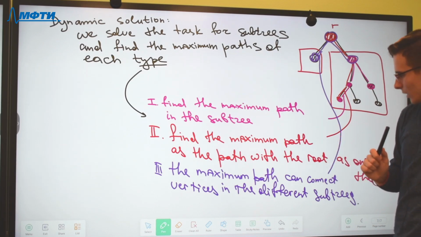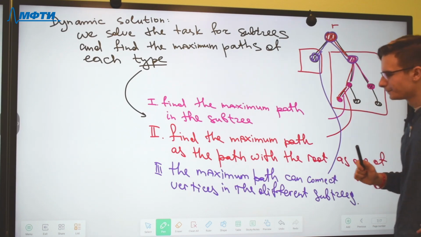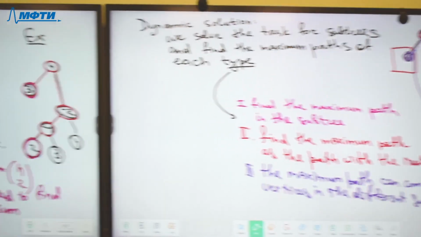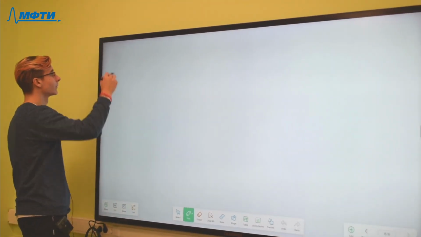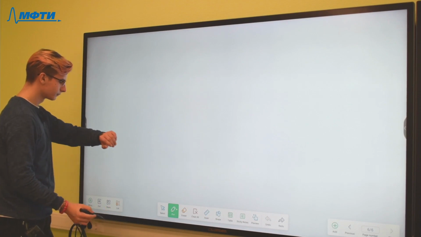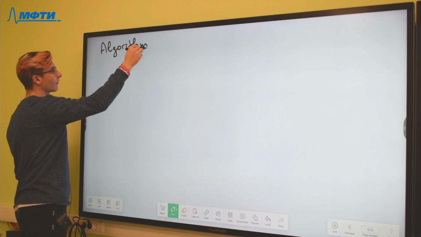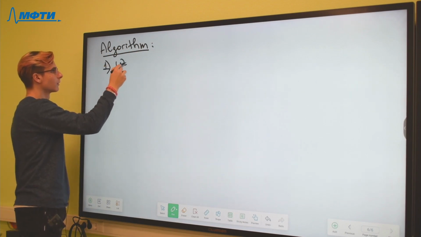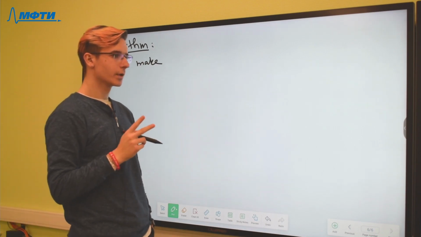So, about the algorithm. Firstly, we make 2 arrays.